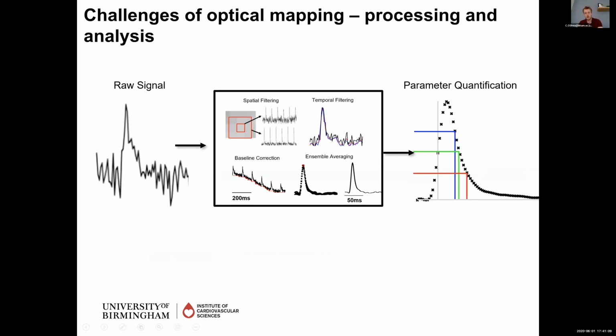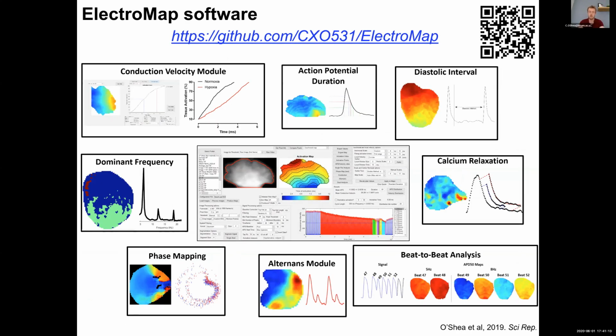For this reason, my PhD project actually focused on producing software for analysis of optical mapping data, and this was all published early last year, so I won't go into too much detail about this, but we designed and published software for analysis of optical mapping data, and others have done similar. And hopefully what these tools will now allow us to do is to broaden optical mapping analysis, so anyone who has the hardware capabilities will easily be able to analyze their data with this software.